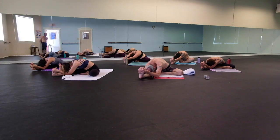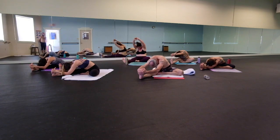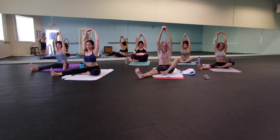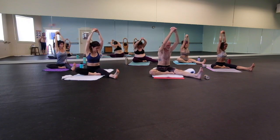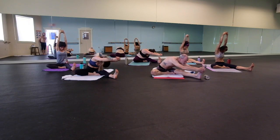Pull, flex your toes back towards you. Try and lock out your knee a couple times at the end. And change. Inhale, sit up, straight spine, arms at your ears, right leg in, left leg out, two legs 90 degrees. Turn and twist to the left, chin to your chest, exhale, stomach in, round down.